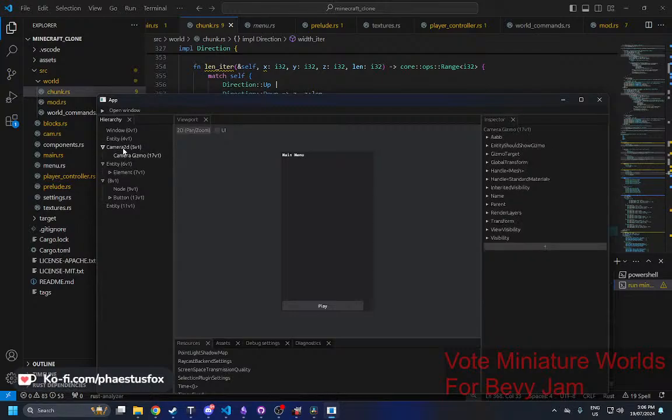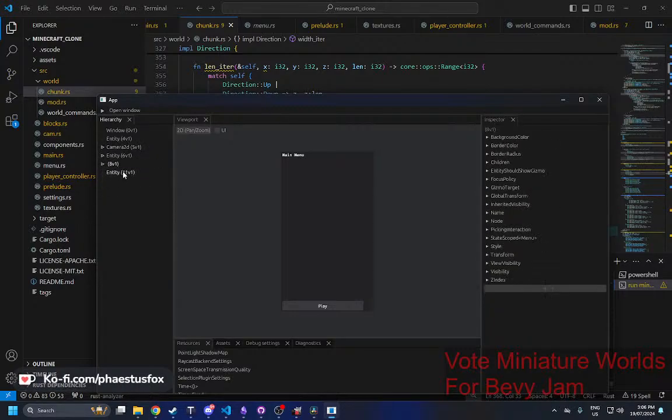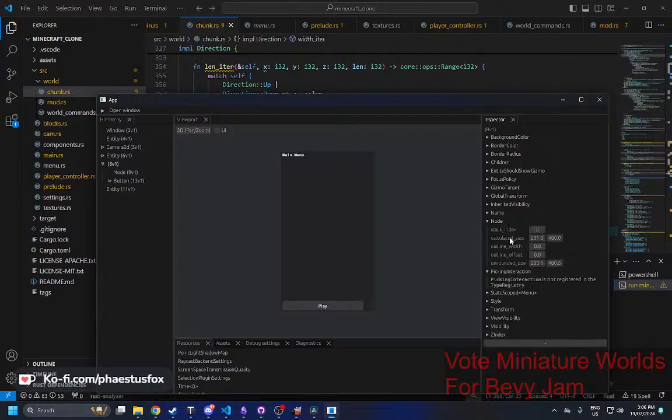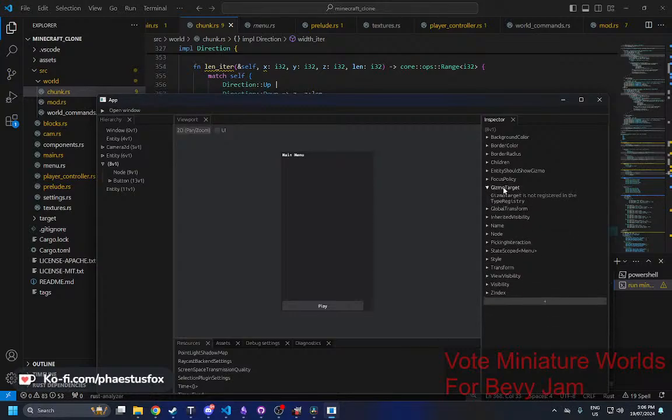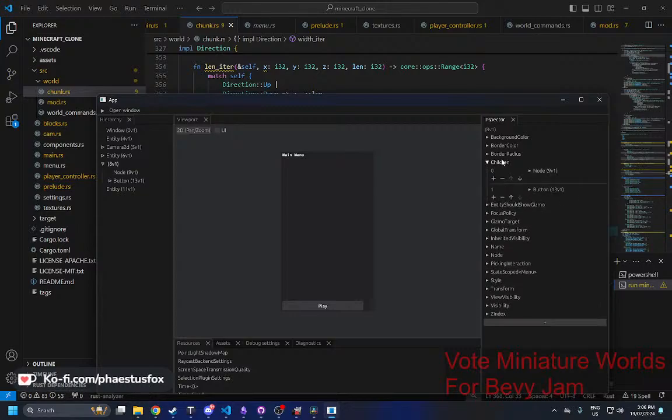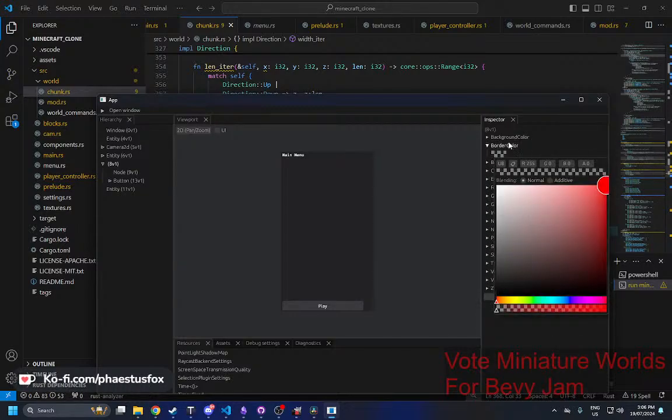Like maybe if we try one of these, this one, this visible, picking interaction node, name, inheritable visibility, global gizmo target focus view path, children, border, background, border color, nice red border.